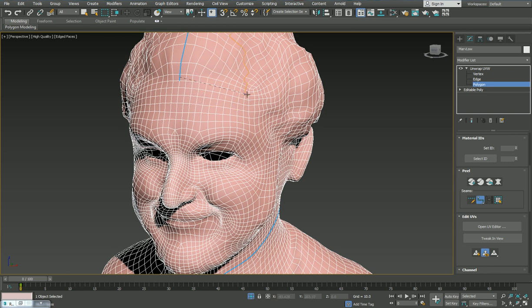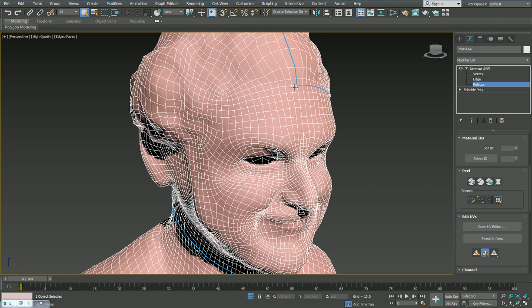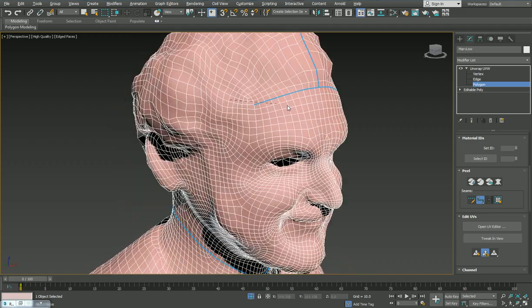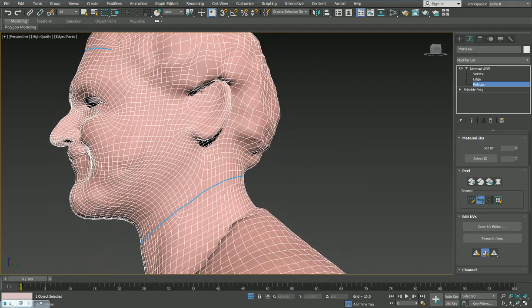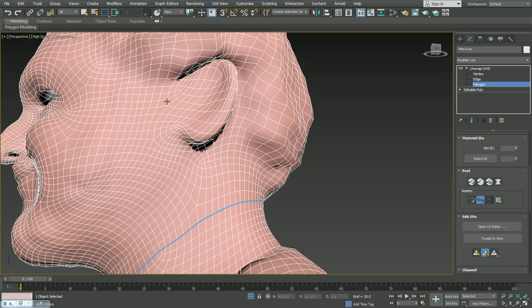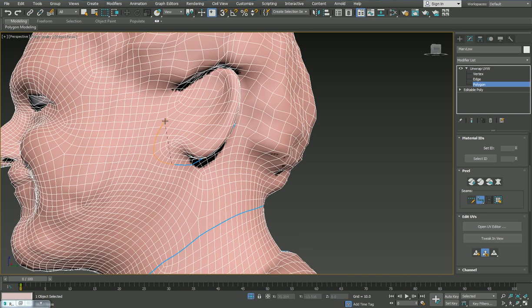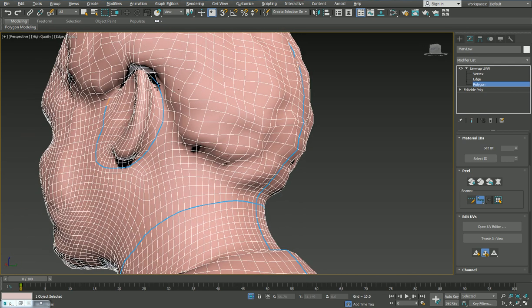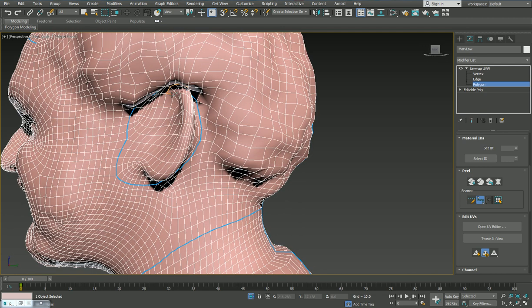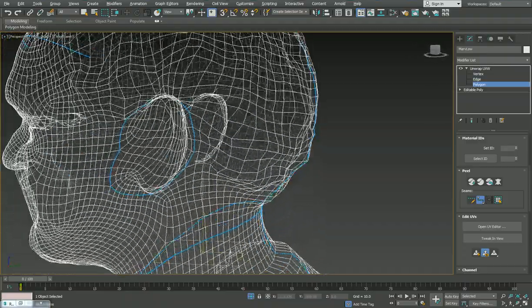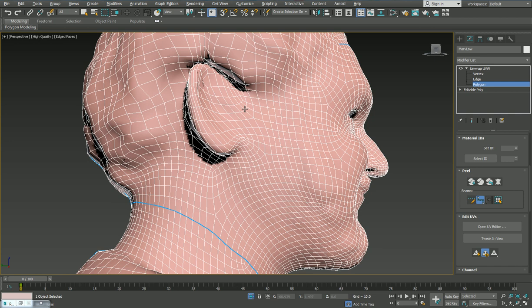Oops. Max trying to find the quickest way of getting there. And again on the other side. That's probably right. You'd ideally want to take ears off as well. It's going to be difficult to find where they go here. I'm going to go from there. Okay, that did quite a good job. Let's do the same on the other side.